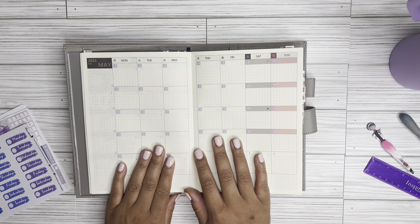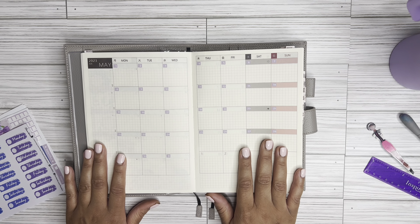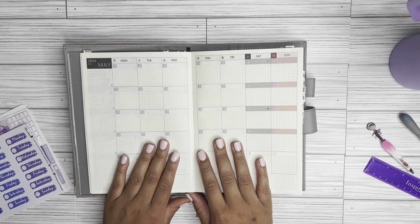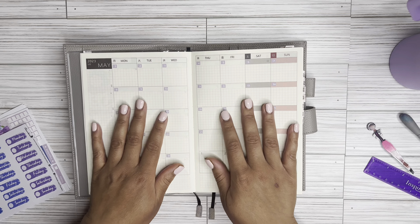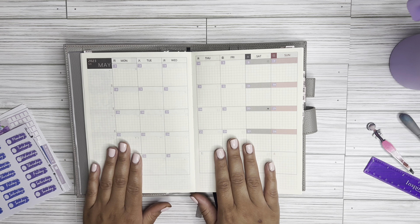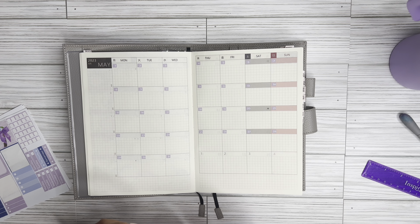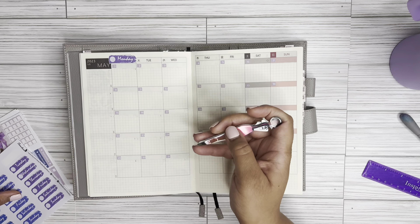I won't do much in this monthly — I am going to try to dedicate this to my social media planning. Here's how last month came out. I've been kind of toying around with what I want to do specifically with the monthly view. I love the weekly view for my everyday carry, but the monthly I just don't reference that much. I utilize my calendar on my phone a lot. What I want to start doing is planning out my videos — not just when I'm going to film, but the title and stuff, to get more organized with content I want to post to other platforms.